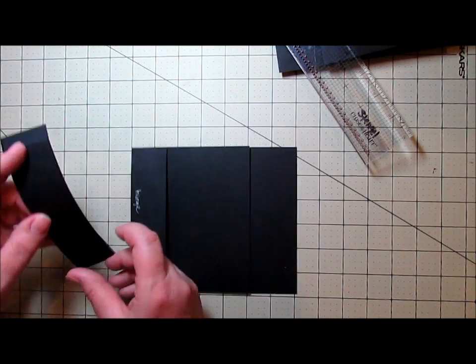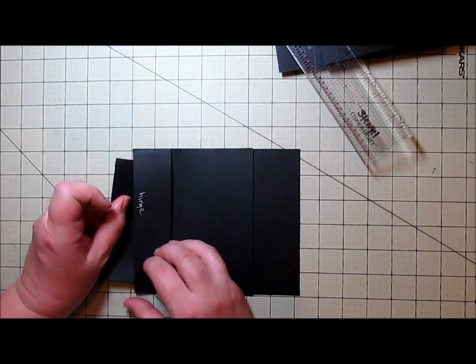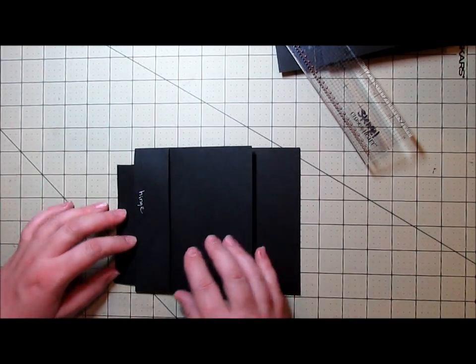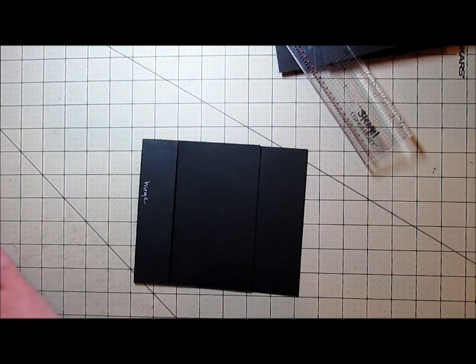So if this was the hinge tab, it will slide in here like this and be adhered, and then this part's adhered to the spine of the book and it allows the pages to turn. I will show you that later. Okay, so I have my hinge.